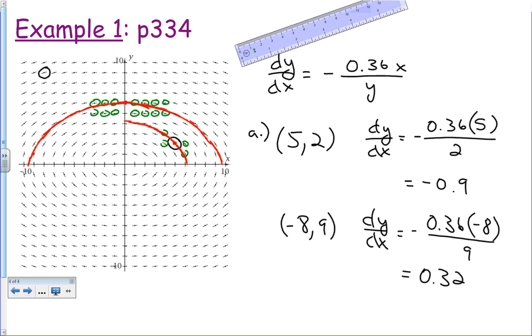And as I continue sketching this, since there's symmetry, I can use the fact that I hit the x-axis just past 6, so I'm going to hit the x-axis just past -6. At 2, 4, 6, -6 is about right here. We'll mark that point. And then we went through the point (5, 2), so (-5, 2) is going to be a point that I'm going to want to go through. So I can use that to help me sketch this, but I'd say try to get some practice of actually looking at your slope field and getting a graph that goes through the slopes that you see there.